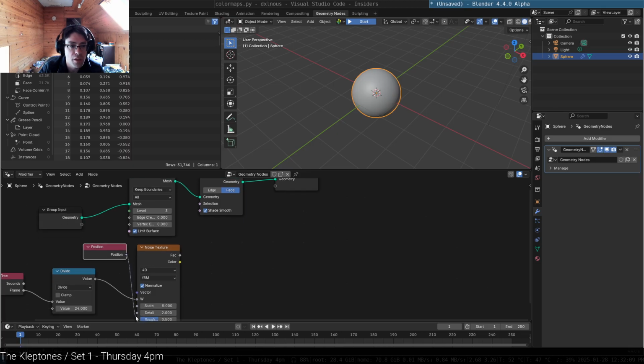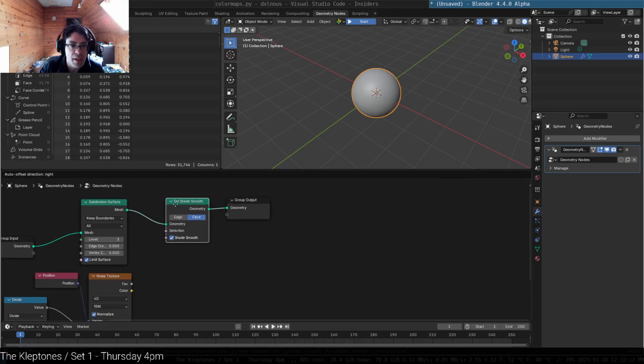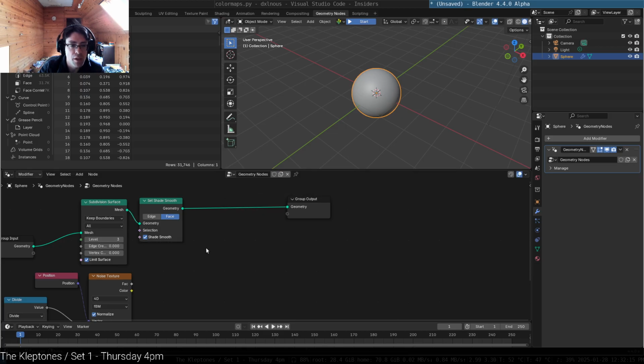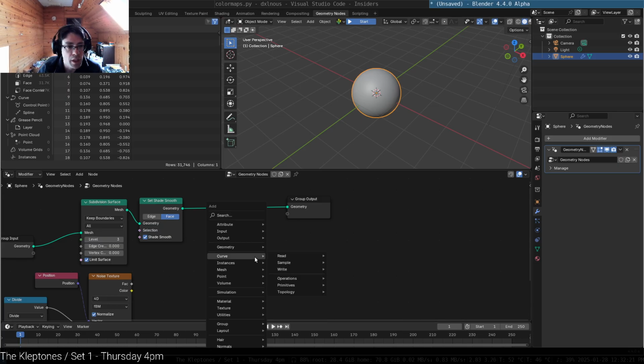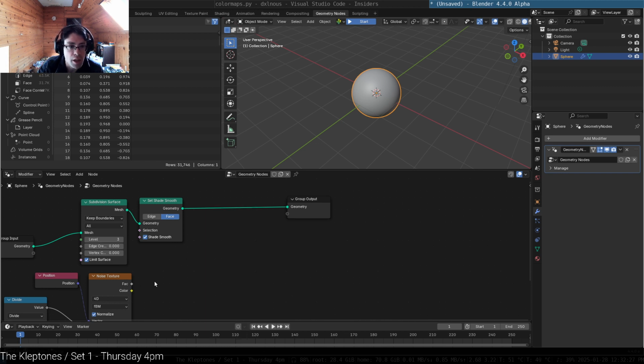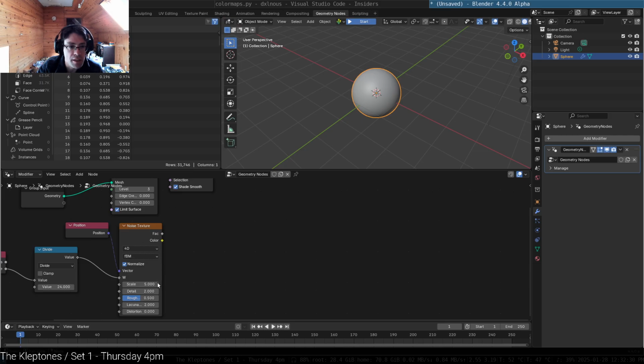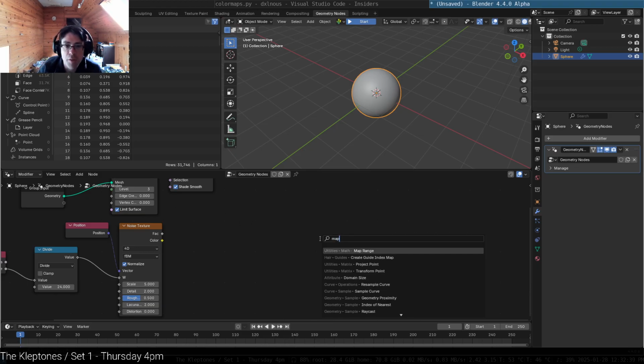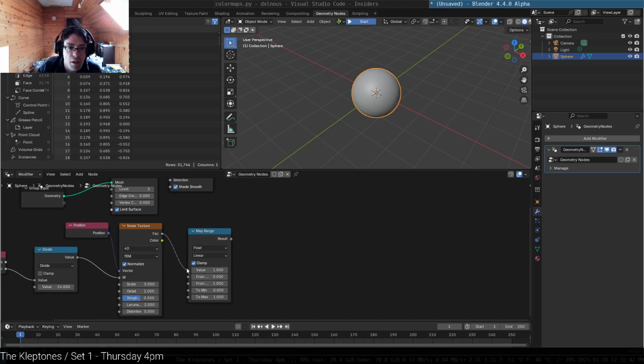We'll read our position here, and then we are going to apply this to our geometry. So we've got our item here. This is our sphere. So we will read our position. We will take our read position, and then we're going to offset it by whatever this is. I can't remember how the scale influences all this stuff, but it's normalized. So we will map range. The value will be our factor. We will map it from 0 to 1 to 0.95, 1.05.